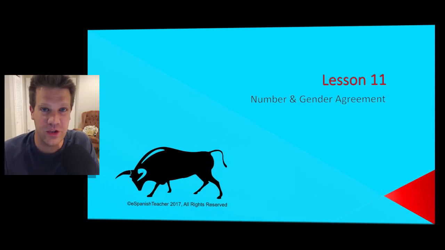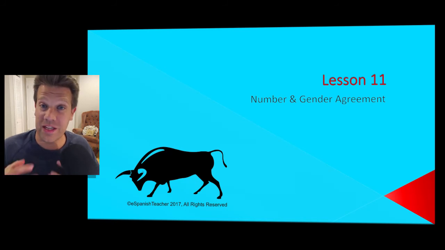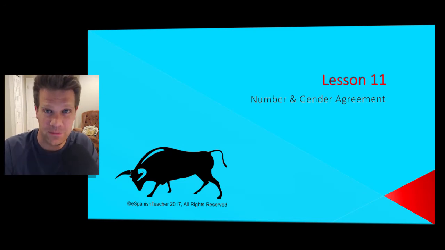Potatoes and gravy, cookies and cream, peanut butter and honey. What do these have in common? These are foods that when combined, they enhance the eating experience. In other words, these foods really agree with each other. And just as there are foods that agree with each other, in Spanish there are words that agree with each other. In fact, you need to make sure that certain types of words agree with each other in your communication.